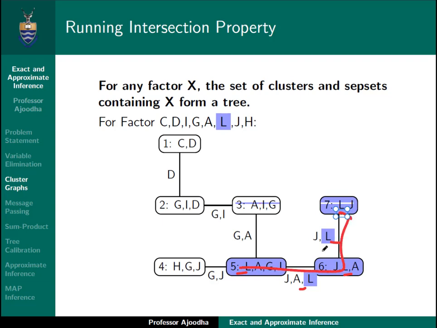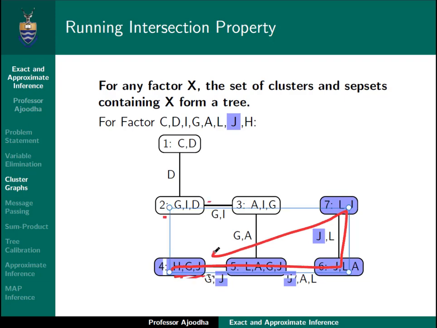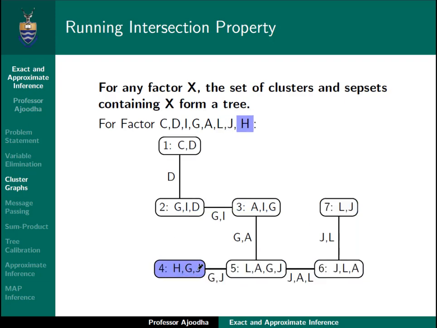L, L, L, L, L, here it's a tree. So it would violate the property if there was an L here, okay, because that means that it's not a tree anymore, it's a forest. Because this will have an L here, and it's disconnected from these L's here, and so that wouldn't work. Or it wouldn't work if there was an L here and an L here, because then you're going to have this, which is not a tree. So this is a tree with J, okay. And then finally H is just this one, so that's a tree as well. So well done. Now you know what the running intersection property is.